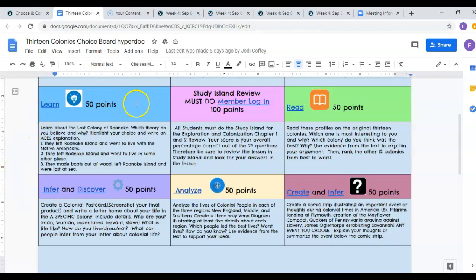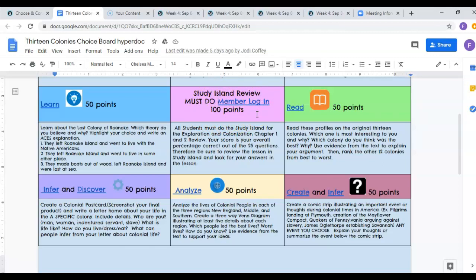So again, use these blue hyperlinks to find very good resources to help you if you're analyzing, discovering, inferring, learning. But remember, you have to do the Study Island review, and that should be your very, very first choice.